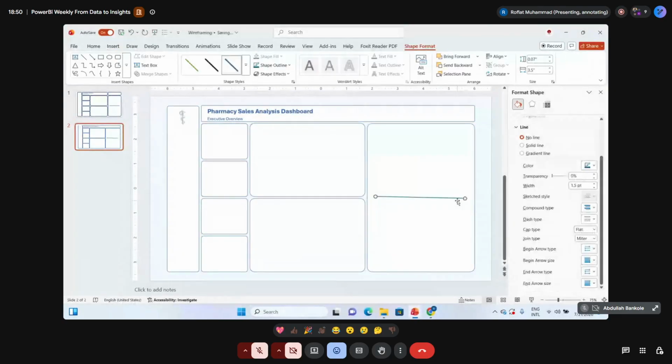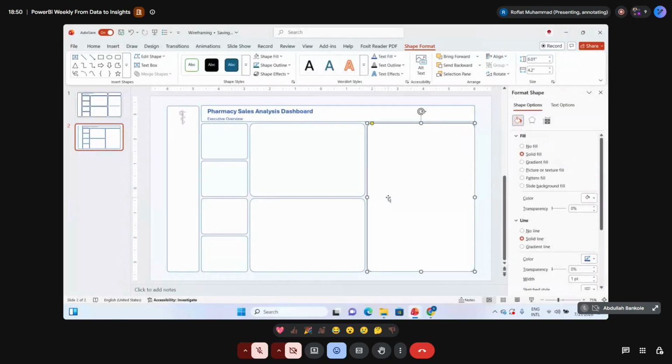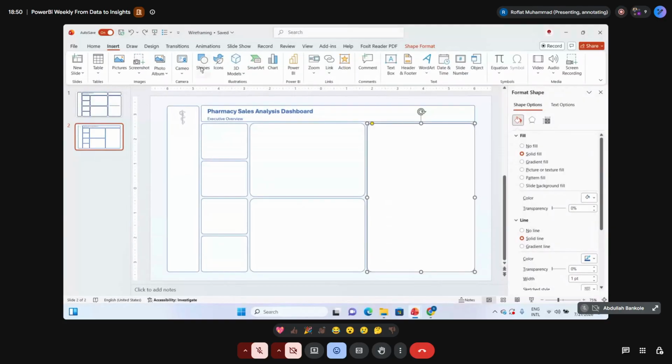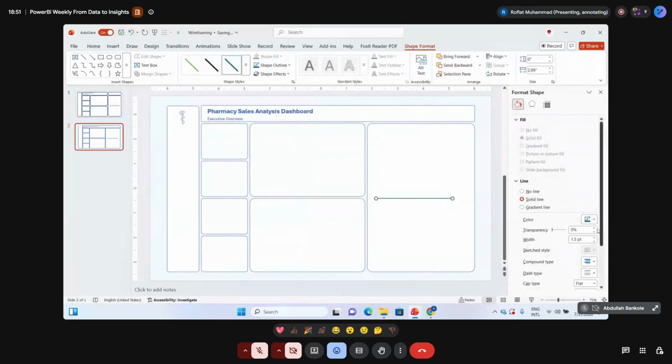So we can just have it here. I think it's not straight. Oh, sorry. So let's do insert again. Then we can just have it here. I think okay, straight like this. Then I want it to be around 2.5 thereabouts.